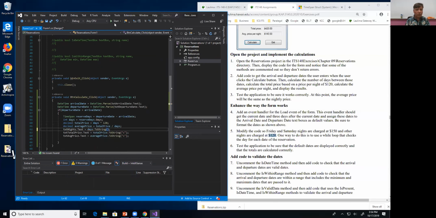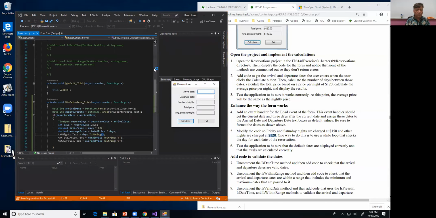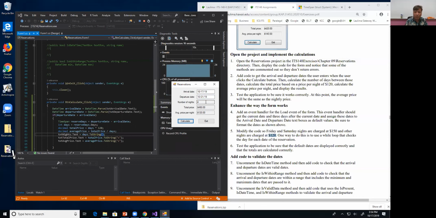All right, now let's run this. The arrival date is 10/17/19, and the departure is 10/21/19. Does this work? Calculate. Yes. 4 days, 4 nights.